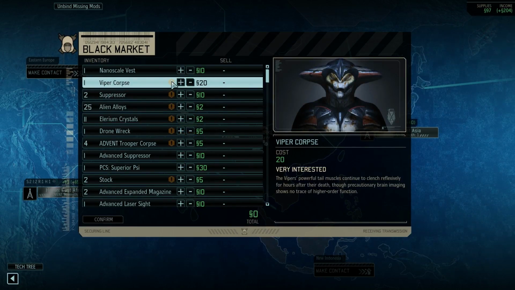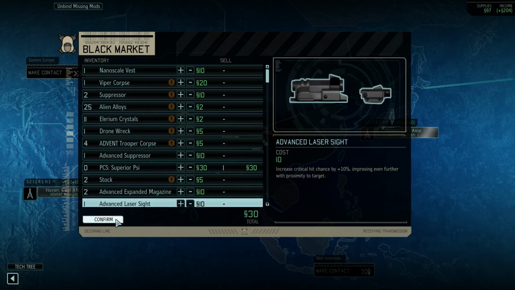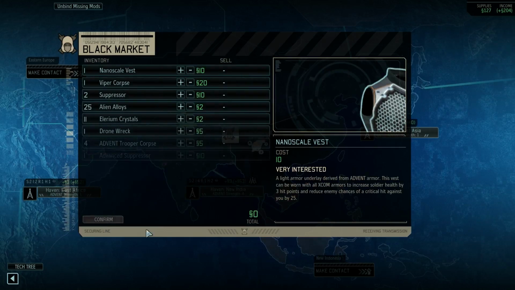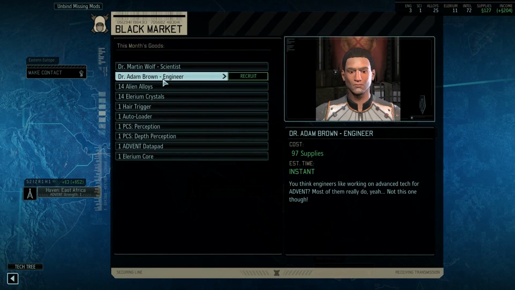Oh, that's right. We need to save a bunch of stuff for other things. So superior SI we're definitely selling. Stock is expanded medicine, advanced suppressor. No, that's pretty useful. We'll keep that. We've got 25 alloys, 11 crystals. So I think we don't need to buy any. That's definitely a given. And while we sell the PCS we can grab a scientist or an engineer.